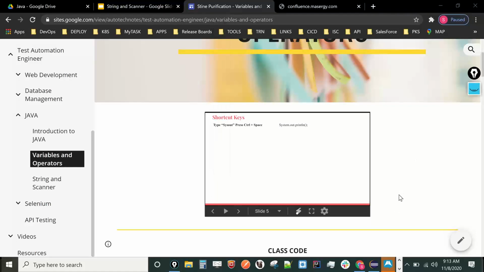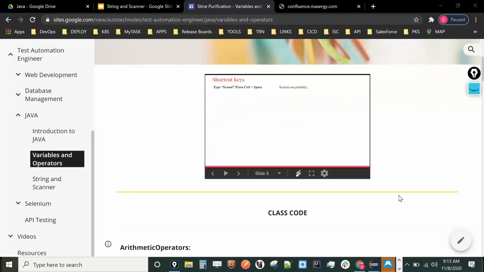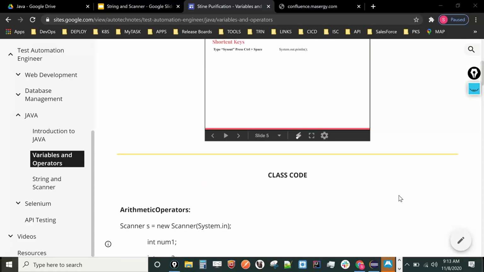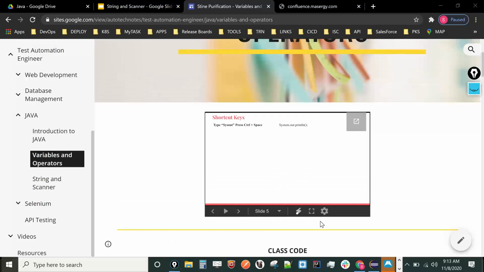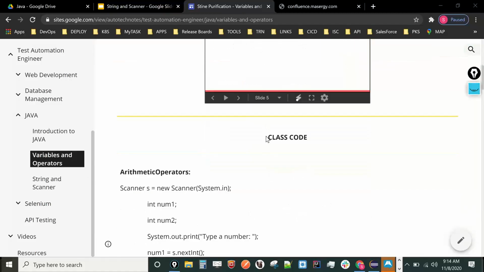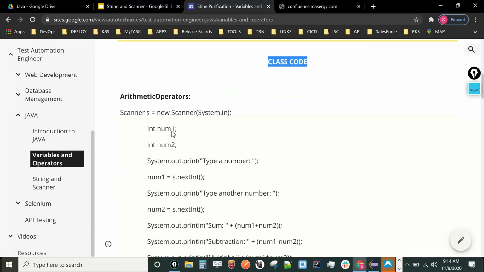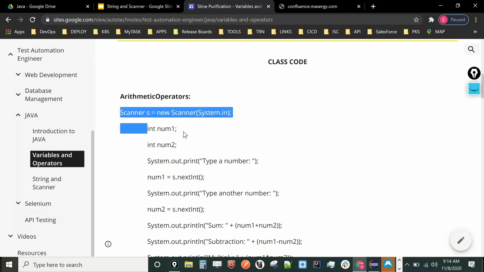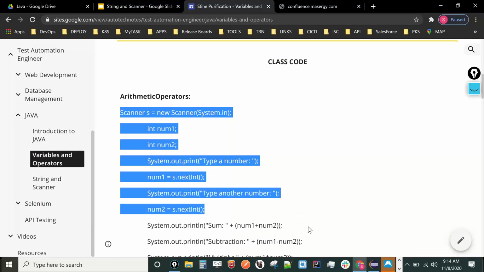The other thing is every class of code that I create, I'm going to be posting it right here. If you go to your last class page, you're going to notice that down here I have something called class code, and everything that I demoed to you, I have the code copied in here.